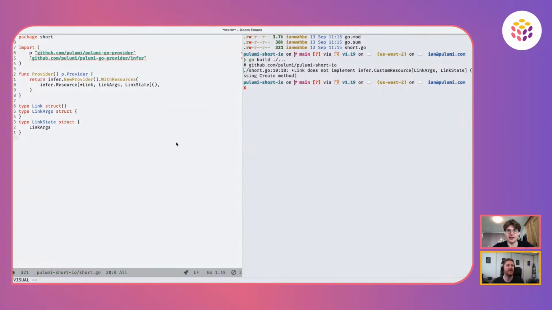Try to compile, we see an error that says link does not implement create, because there is one method that every custom resource has to actually implement. Yeah, this is the same with dynamic providers as well, right? The only required method that you need is the create method. And this kind of makes sense, right? You can come up with, or at least I could come up with, a reasonable default for delete, which is do nothing, and for update, which is error out because you can't update, and for read, which is pass in names. But the reasonable behavior for create is you got to do something, right? Yep.